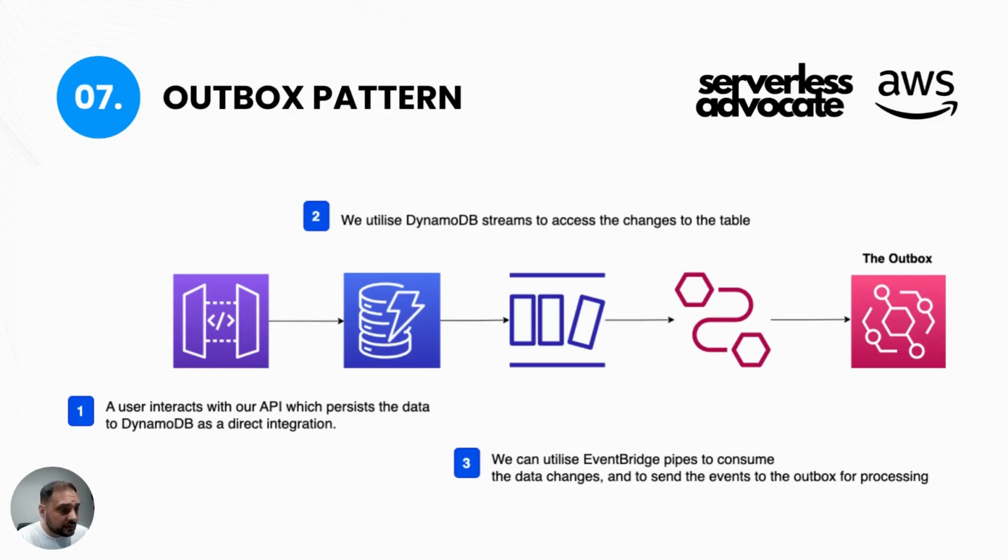If we look at how that works, the CDC part is exactly how it was before: API Gateway, storing records directly in DynamoDB, and the CDC part is DynamoDB Streams. But now we've introduced Amazon EventBridge Pipes, and we're piping these data changes to an outbox. That could be many different services, a bit like Storage First. It could be SQS, it could be EventBridge. But the key part here is we're persisting these domain events, so we're not going to lose them.